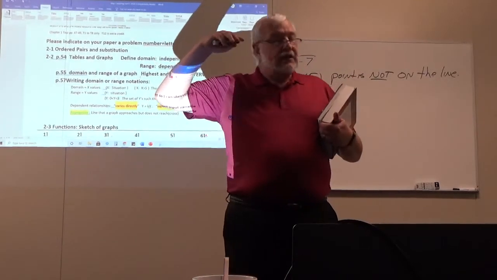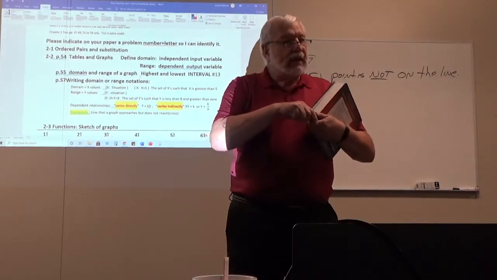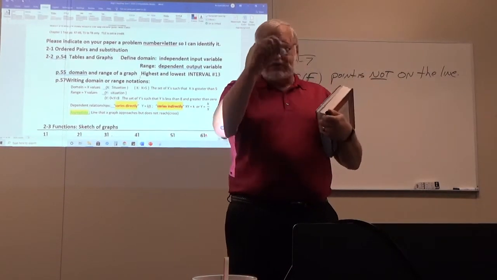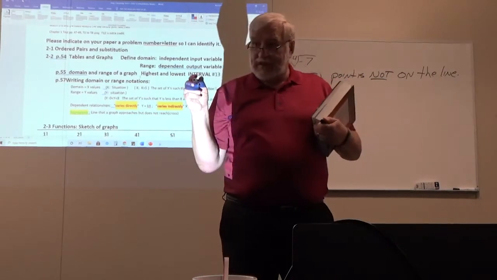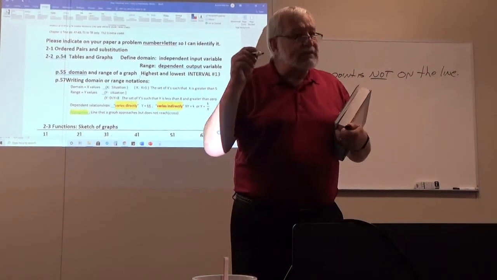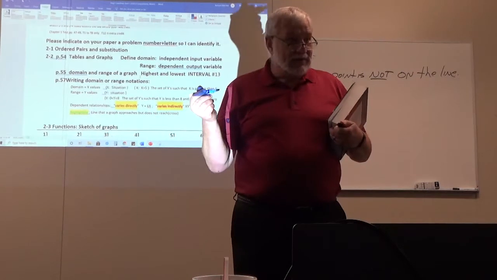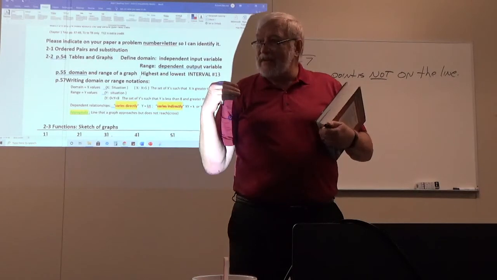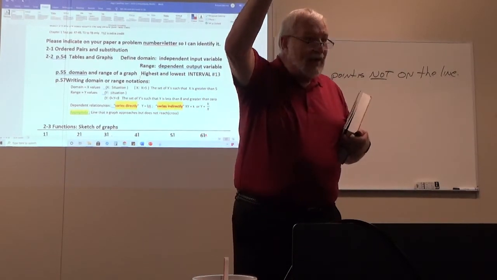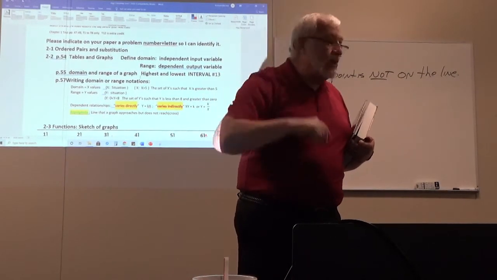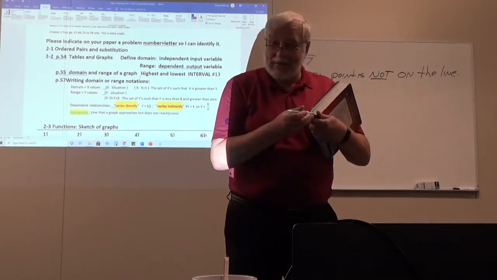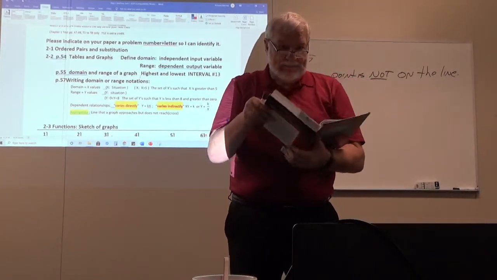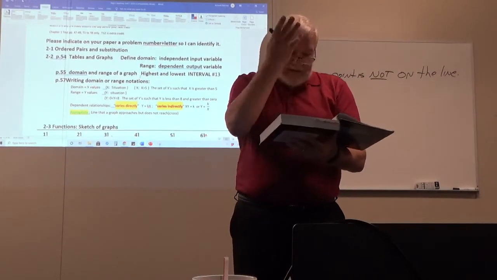Now, what we'll do later on in the course is suppose that the answer you get when you substitute is bigger. Like this one here, it equals 15. What happens if it's less than that? Suppose it's 14. Then that means it's under the line. If it was 17, it would be over the line. And so that will get us into inequalities. But for the purpose of what we're doing, if it comes out false, it means it's not on the line. All right? Now, all the rest of that is just following directions.